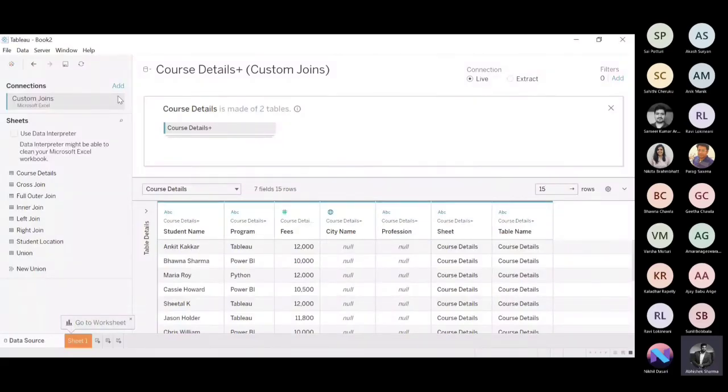Let me remove this one first, or let me just open a new worksheet.